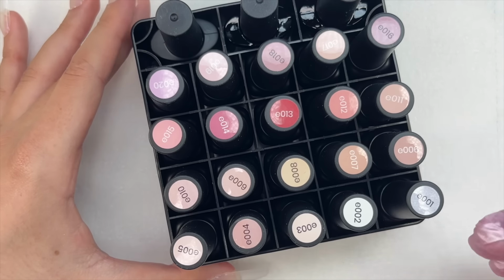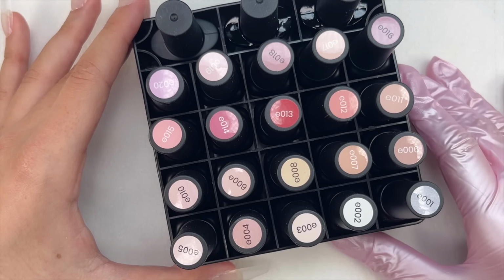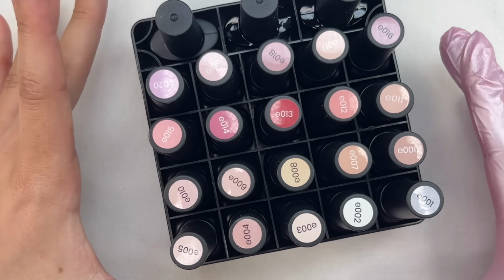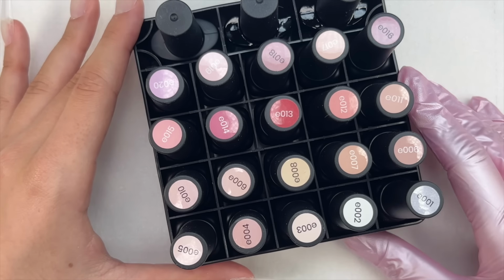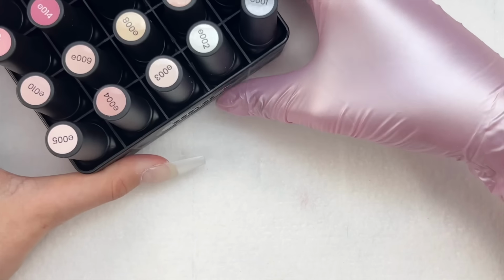I did see an Instagram reel for a cool flower nail look that I wanted to try out. I know I've been doing a lot of flowers, but that's kind of the time of the year and I think they are so pretty. And this one just caught my eye and I may try it in today's video. Either way, I am going to start off with a nude base.